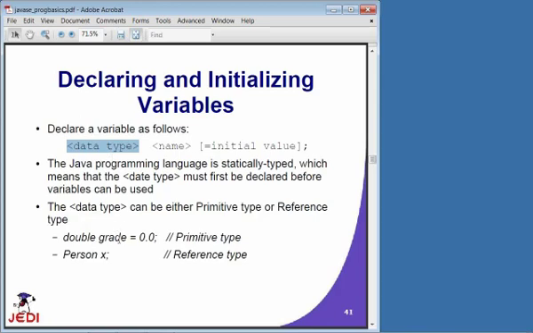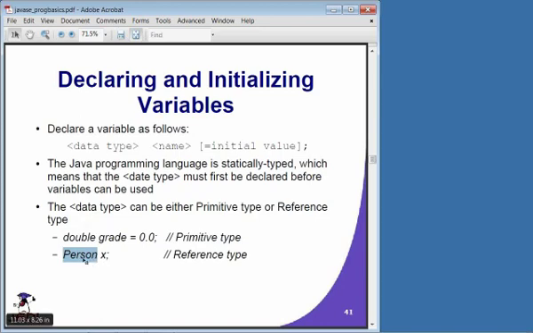So example of providing data type and the value here is, I am creating a double primitive type variable called grade, and I'm also assigning 0.0. And this is also a type called Person.